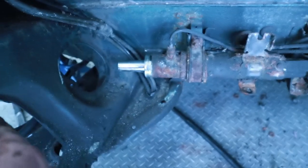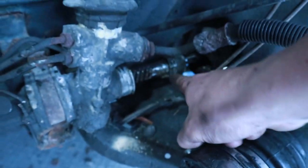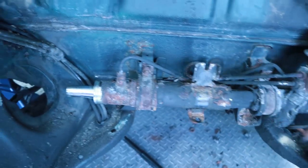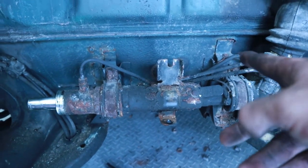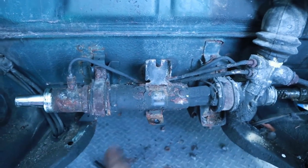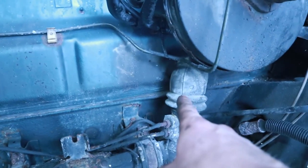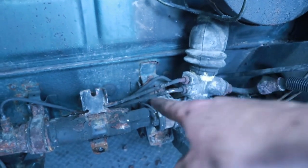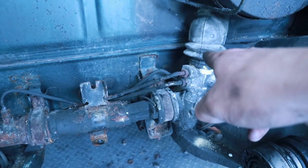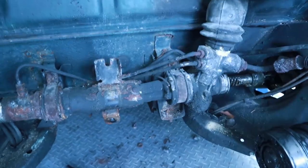This tie rod on that side is out. On the other side, I can't really get a spanner wrench in, so I'll just leave it and slide it out when I remove the rack. Now, holding the actual rack there are four bolts — one here, one on the bottom, another here, another on the bottom. There are also two bushings. There's also where the actual steering column comes in — I'm going to remove that before I remove the bolts. We'll remove the boot, then remove those bolts and the whole thing should slide right out.